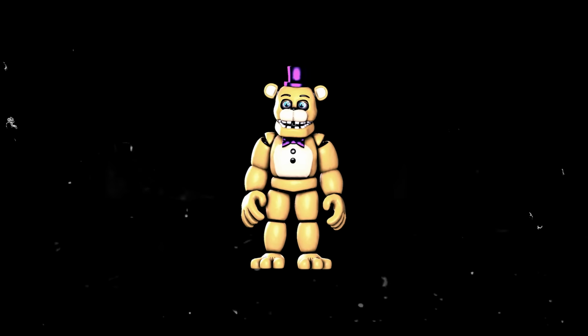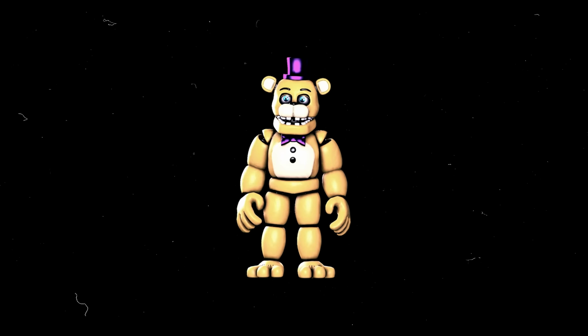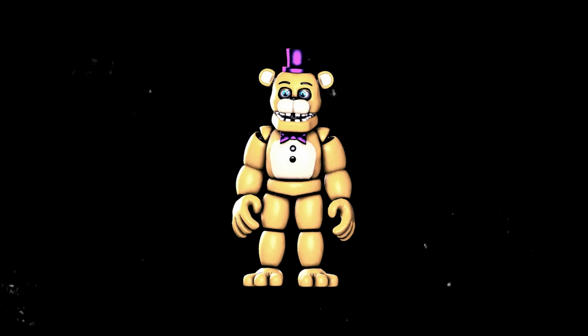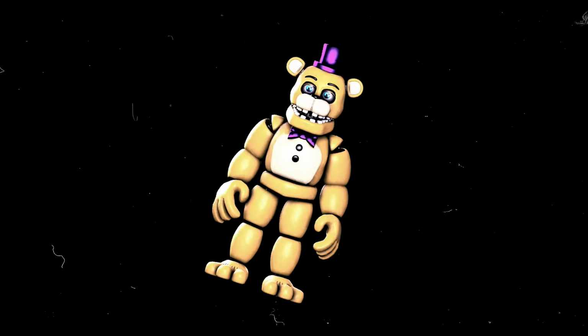However, these suits were not perfect, and they had a lot of malfunctions when it came to water. See, if water or moisture got in contact with the gears of the suit, the springs would lock up, thereby reverting the suit to its original animatronic state, whether or not someone was actually inside of it.